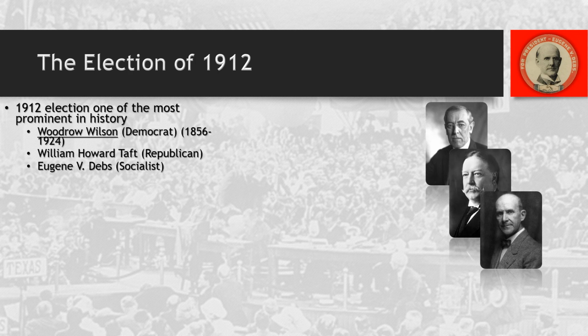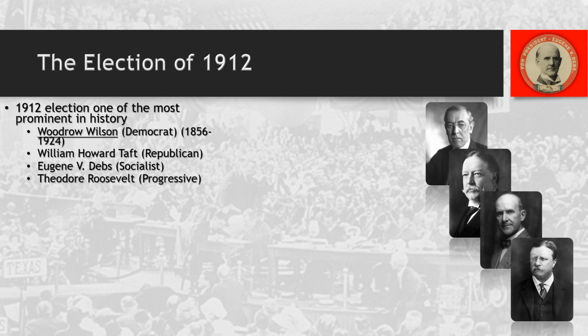So he's a very different type of candidate, though. Even though he represents the Socialist Party, he's trying to promote something of a democratic socialism. He's very similar to perhaps a Bernie Sanders type character like we would see today. And then finally, we have Theodore Roosevelt running on the Progressive Party ticket. Each one of these four guys is a major player in this election, and it's a very dramatic election, and one that comes out in a somewhat surprising way, given what each candidate brings to the table in terms of their experience. And the fact that all of them agree on certain issues is very out of the ordinary. They all believe that the government needs to directly intervene in the lives of people in order to allow things to be better. So they all have a progressive tinge to them at varying degrees.